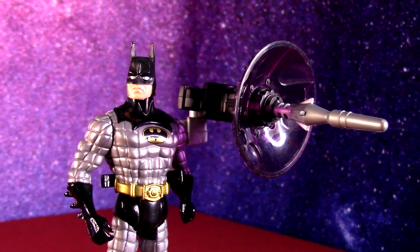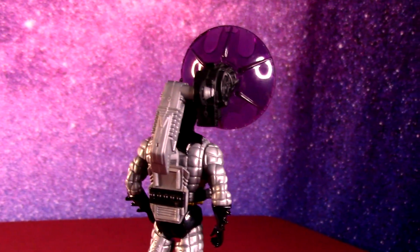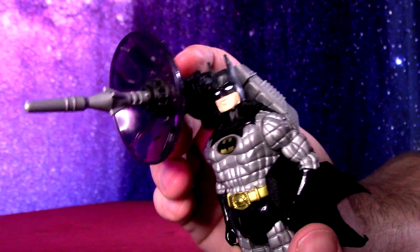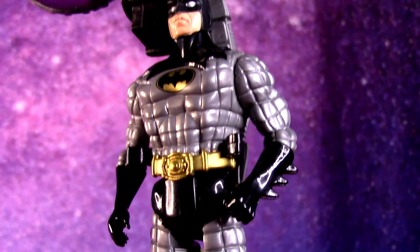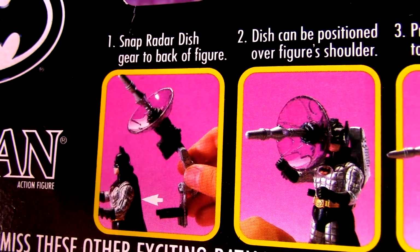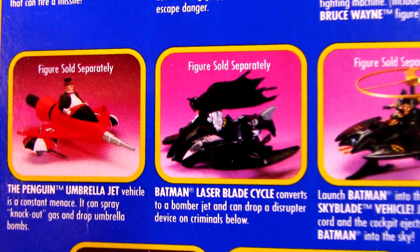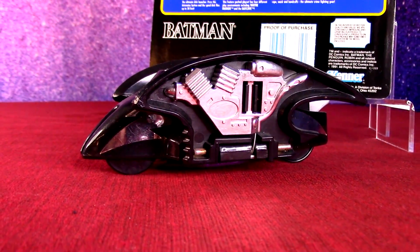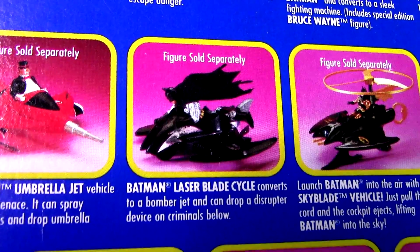So I did always like this one because the unique look actually made more of a difference than just color, and a pretty standard weapon, of missile firing. You can't go wrong with that. Batman always needs to shoot something to kind of stop one of the villains. So aside from actually having his own unique texture, this Batman got its own entire vehicle kind of dedicated to him. He had the laser blade cycle to match the laser Batman, always shown on it being the Batman suit that should drive this vehicle.